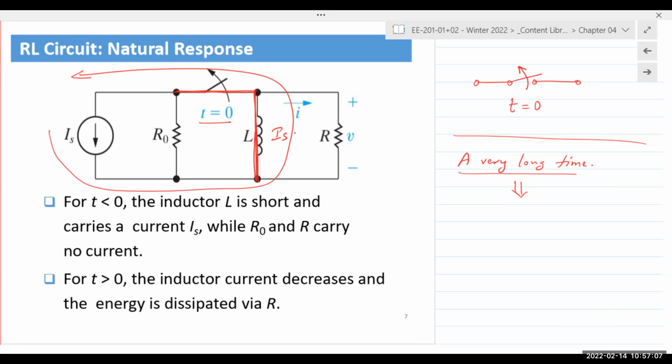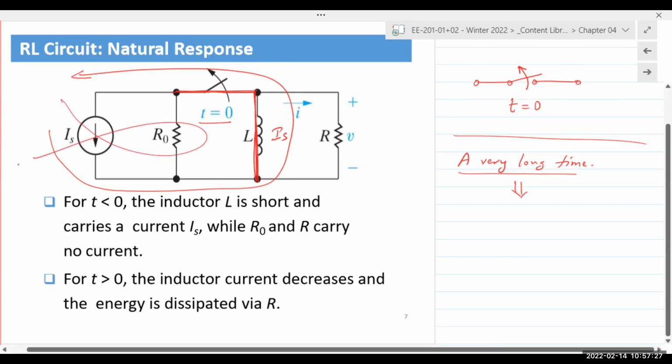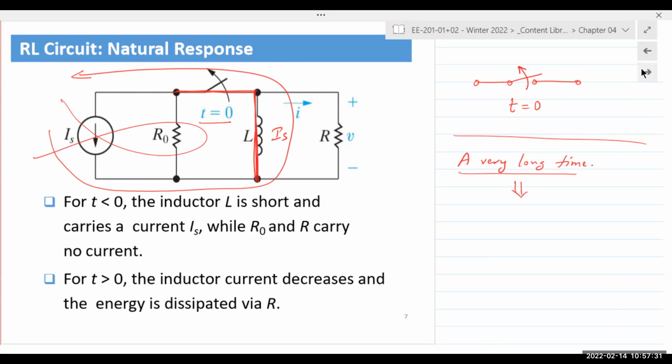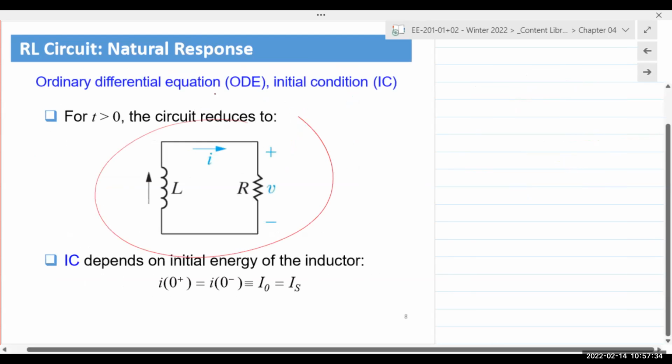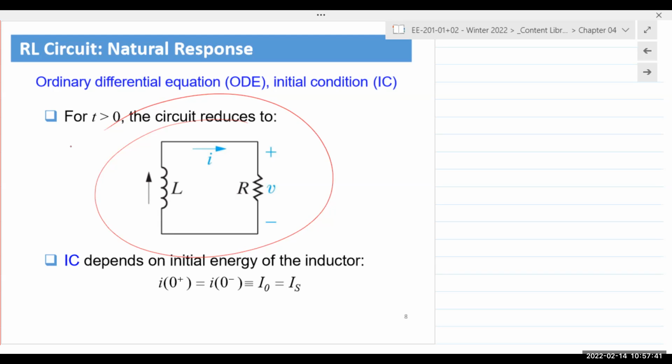So for transient responses, it's very critical. You have to redraw the circuit diagram for t less than 0 and again for t greater than 0, because there will be two different circuits. What happens here at t equal to 0? The switch flips open. When the switch flips open, the source and the resistor R0 are disconnected. The only thing left in the circuit is the resistor on the right. The circuit reduces to an RL circuit with no source present, and so it becomes a natural response problem. Again, remember, you are asked to analyze the circuit from time t equal to 0 into the future. You don't care about the past. You only care about time t equal to 0 and into the future.